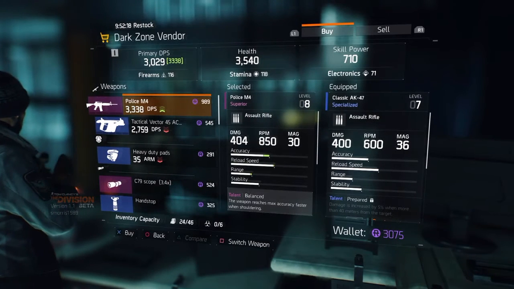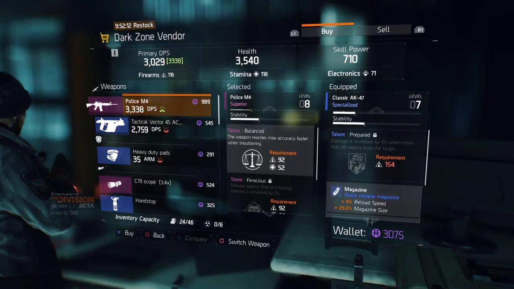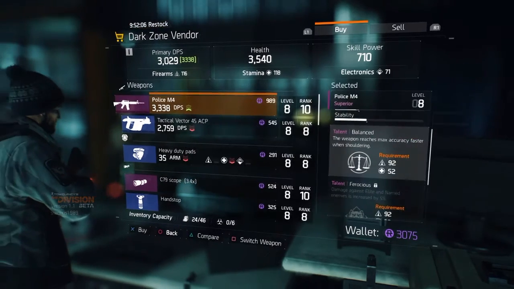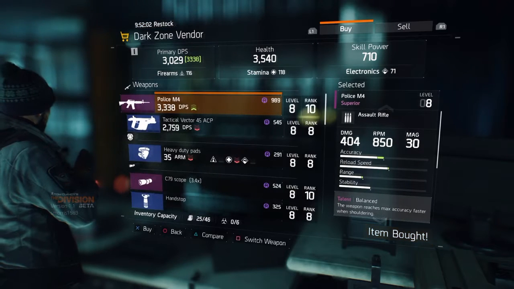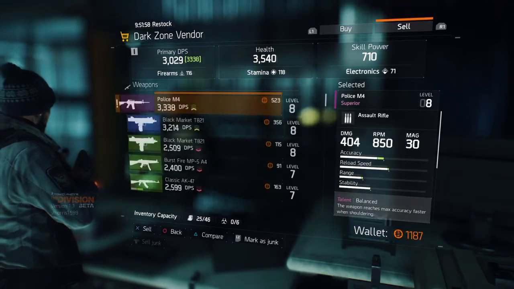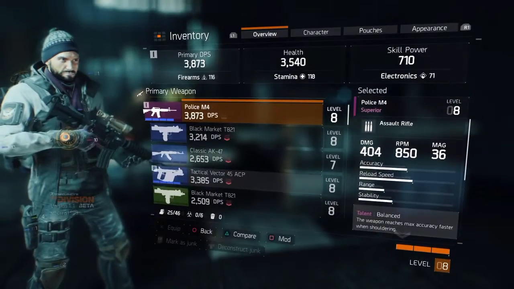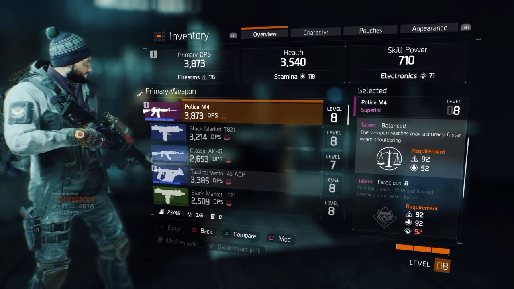For example, as you can see on screen, I have just purchased a superior, that's purple, police M4 automatic rifle, with 2 talents attached, balanced and ferocious. The minimum attribute score for balanced I have already met. These are 92 firearms and 52 stamina attributes. I currently have 116 firearms and 118 stamina, applying the talent and highlighting it white. However, I don't have enough points in the electronics attribute to activate the ferocious talent.